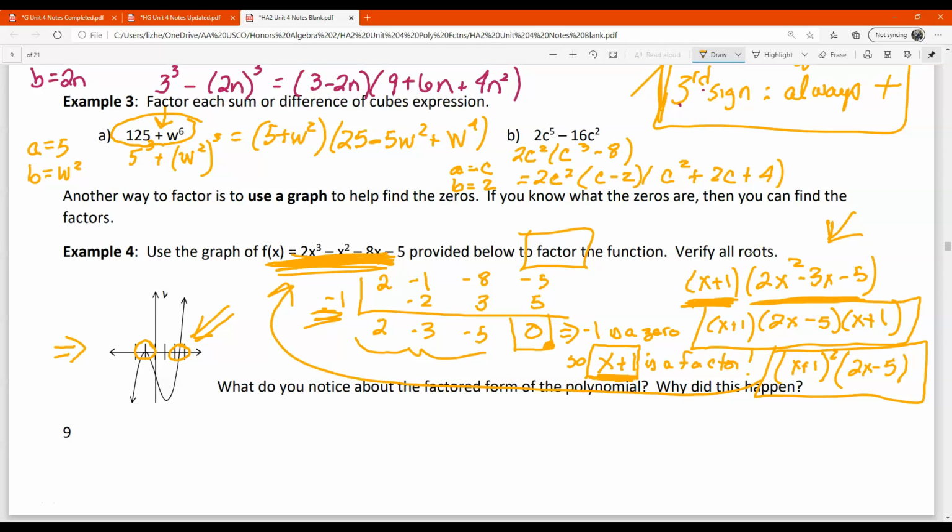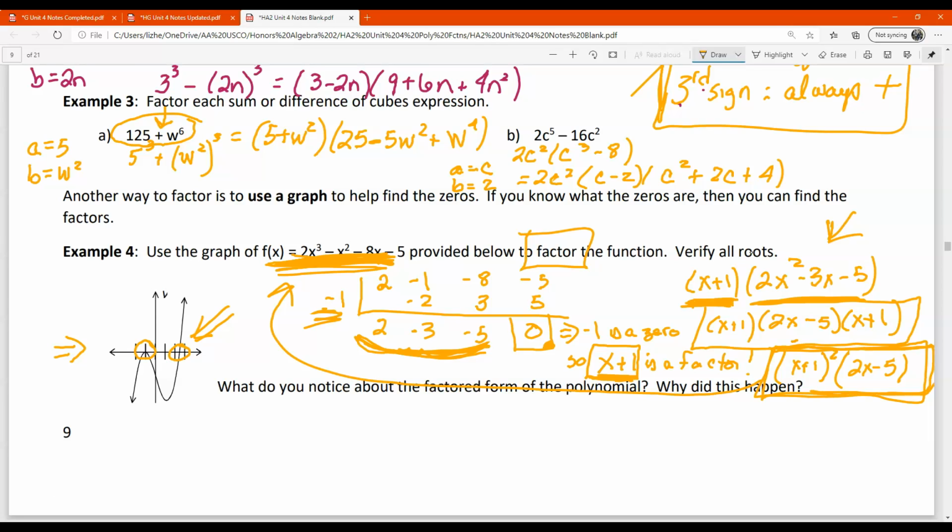So we use a graph, we find a 0. We divide in the 0 using synthetic division to verify it's really a 0. You have to do that. You've got to verify what you think are the zeros. You get the remainder 0. That says, yes, it is a 0. So then you know that x plus 1 is a factor. So you write it, x plus 1 times what is left here, which is a quadratic. And since it's a quadratic, you factor your quadratic. Once you factor your quadratic, you have your 3 factors, and then you rewrite it in a nice, neat form because you have two x plus 1s.